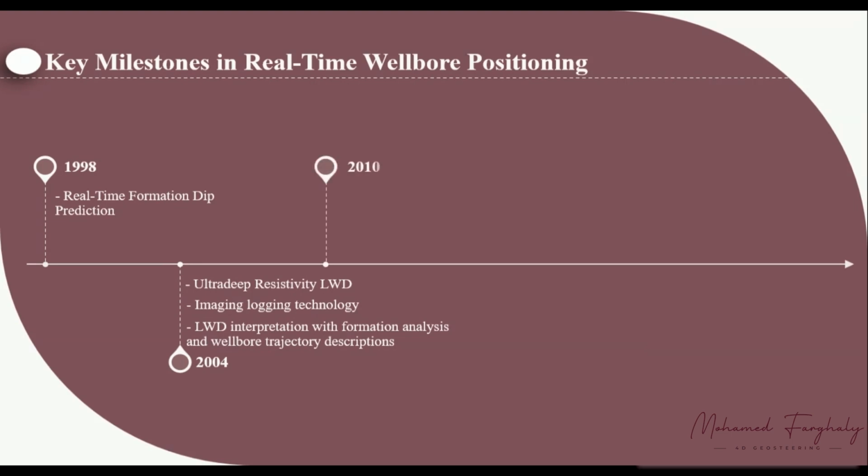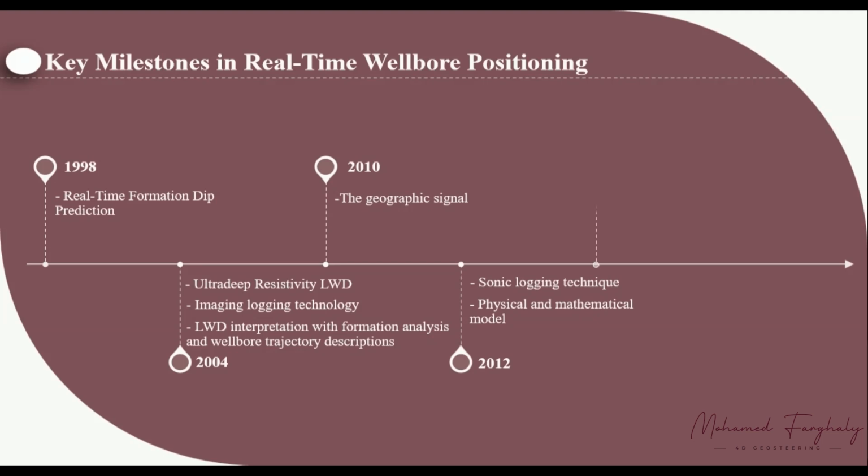In 2010, Kamali introduced the concept of the geographic signal, a horizontal electrical signal utilized for measuring azimuth resistivity, for ensuring the trajectory stayed within the reservoir. In 2012, Pitcher proposed a novel sonic logging technique utilizing changes in drilling speed data to determine the distance between the wellbore boundaries to improve geosteering accuracy. Concurrently, Lai established a physical and mathematical model of probing and ranging to determine this distance between the drilling tool and the reservoir boundary in horizontal well drilling with high accuracy, minimizing error rates to less than 5%.